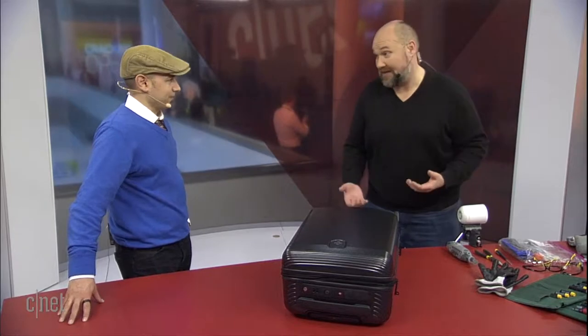It does really cool things. It'll tell you how much the suitcase weighs. It has a Bluetooth chip in it that lets you unlock the suitcase remotely. It has cellular connectivity through 3G — it'll actually tell you where the suitcase is via GPS connectivity, so if you lose your suitcase on a flight you can find out where it went before the airline knows.